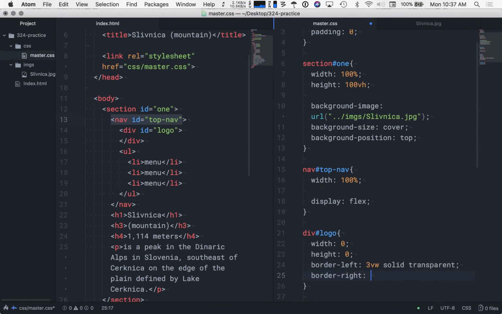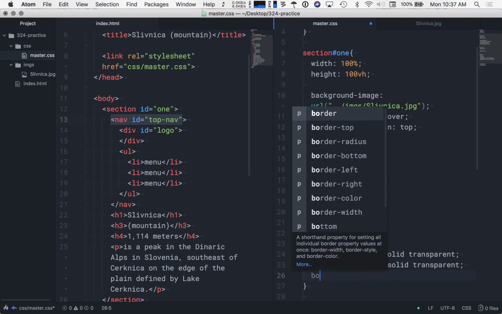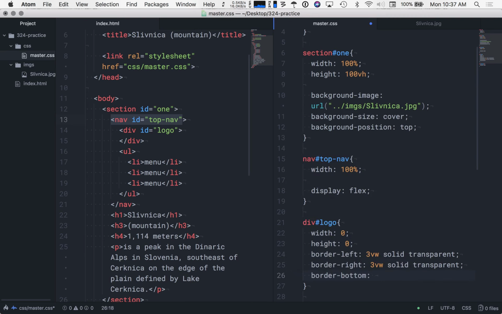Border-right, 3% of viewport width, solid and transparent. And border-bottom, this one will do 6% of viewport width, just to keep the ratio the same. Solid, and let's do ours as white.